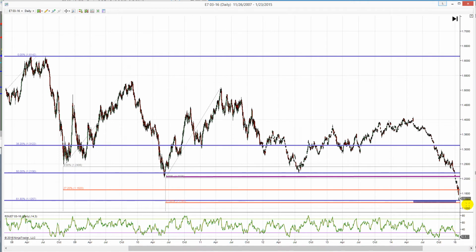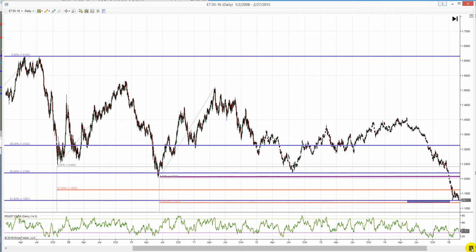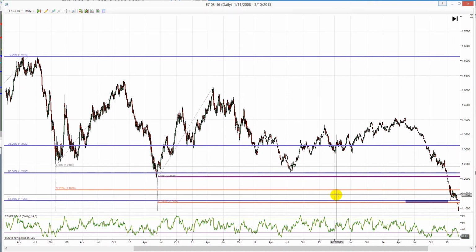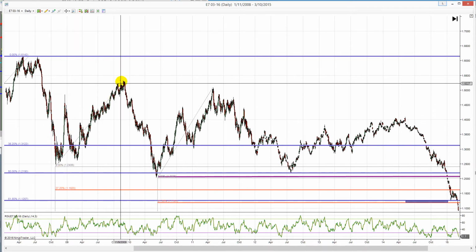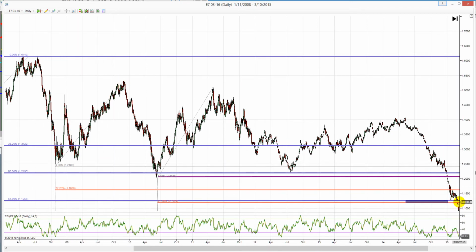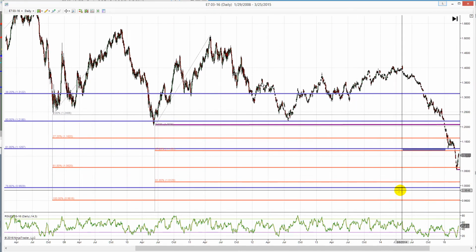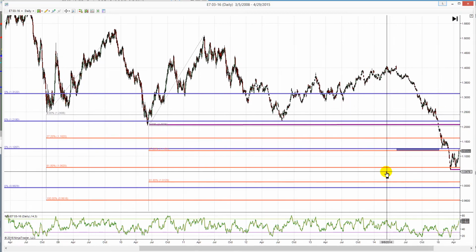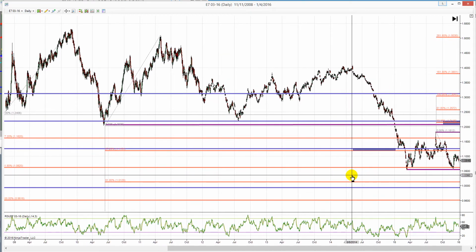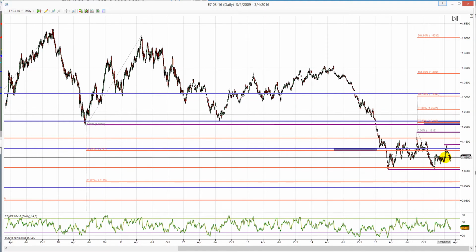Okay, and let's see. Okay, we hit that level, which was a buy. And again, we started to go up a little to hit that level. Of course, it was a resistance, 272 extension from here to here. And again, if we buy, our exit here and breaking even stop. So we didn't lose, but we went down, and our level is going to be somewhere here. Okay, that's where we are.